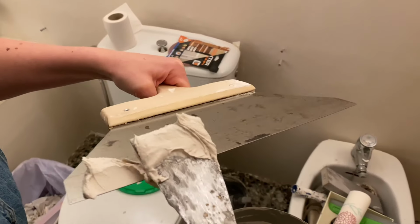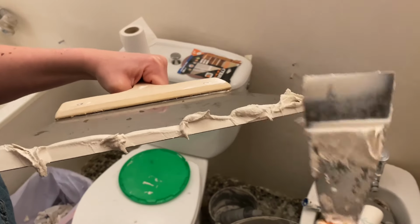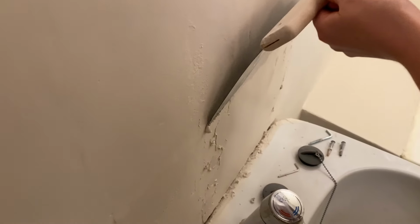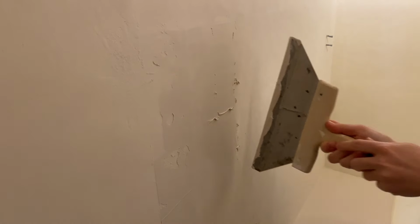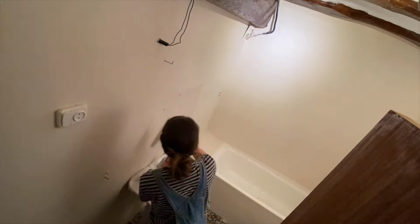I have started on the final coat. You can see more or less where I've done to in the middle here. I'm trying to do a relatively thin layer, but thick enough that when we smooth it out, it doesn't leave too many patches or lines. And I'm trying to put on more material this time to do a larger area at once so that we get less overlap marks. So far it seems to be going okay. There's still going to be some sanding to be done at the end of this layer before we seal it. But I'm just going to crack on and see how much more of this I can get done.